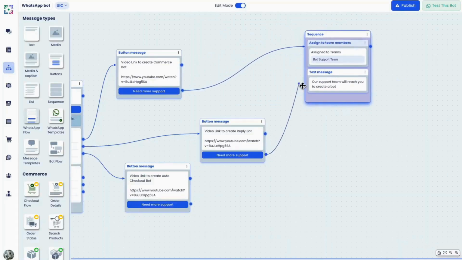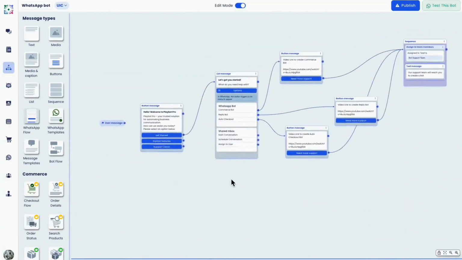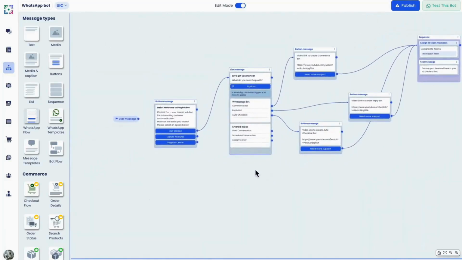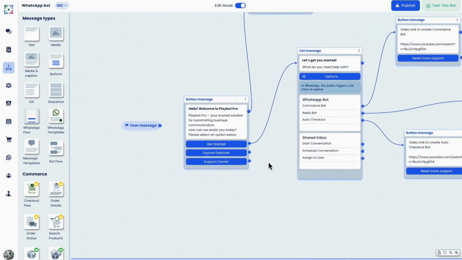Before publishing, ensure the bot is validated by checking all links are configured correctly and the messages are appropriate. If the customer doesn't select a given button or list, and you want to provide additional instructions or information, you can use the anchor near the body content to add those details. Any message type can be used for this purpose. To keep this video concise, I've left some buttons and list options without connecting them to the appropriate next message. For real-time use cases, you can configure them based on your specific needs.